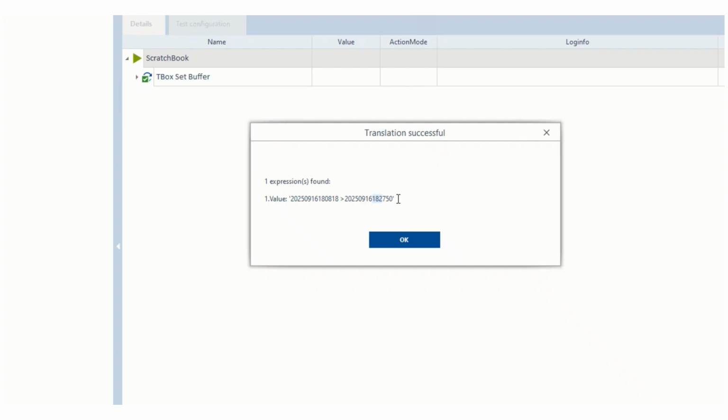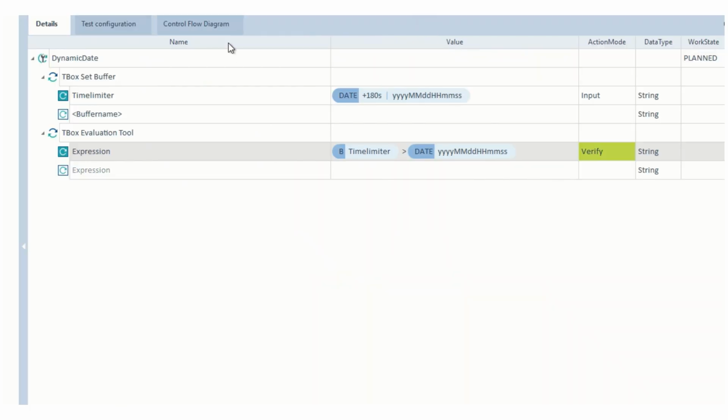Yeah, which is like 2+ minutes greater. So which is perfect. Okay. Yeah. So in this case, we can give this expression in our real-time scenarios.